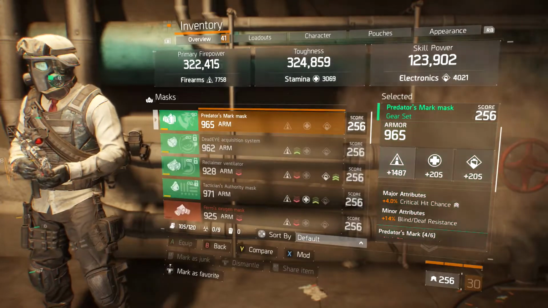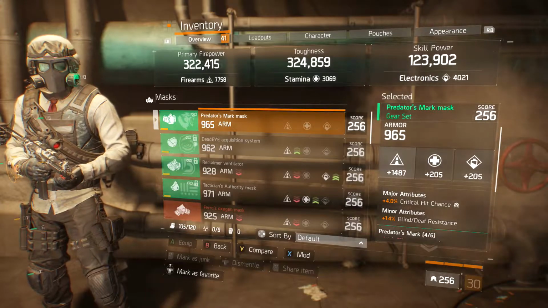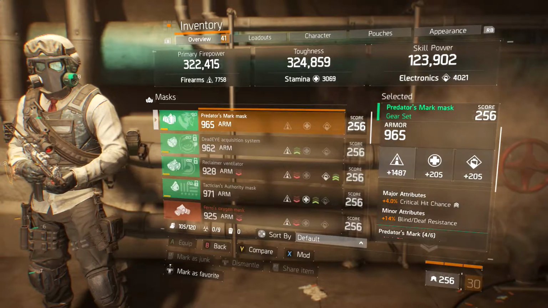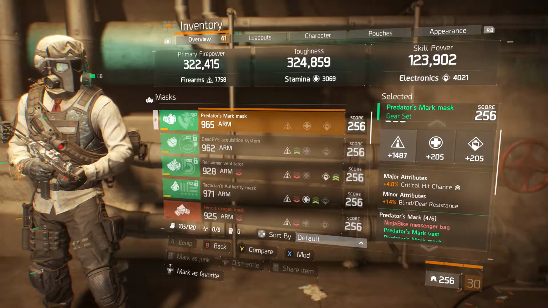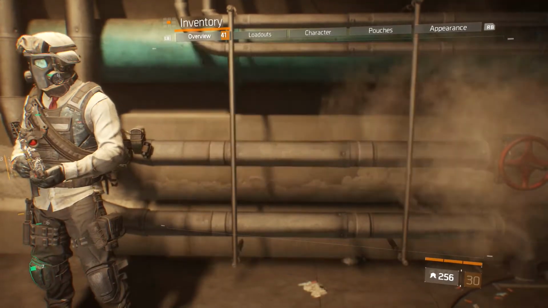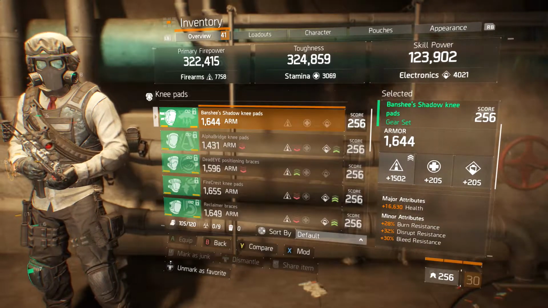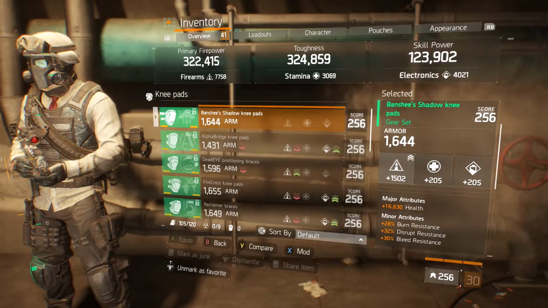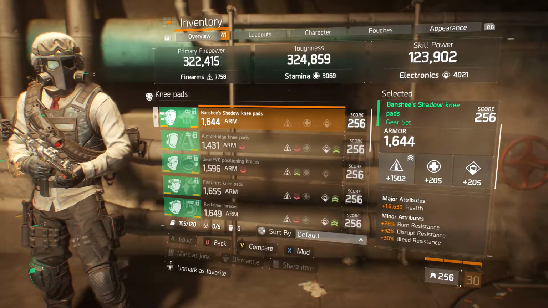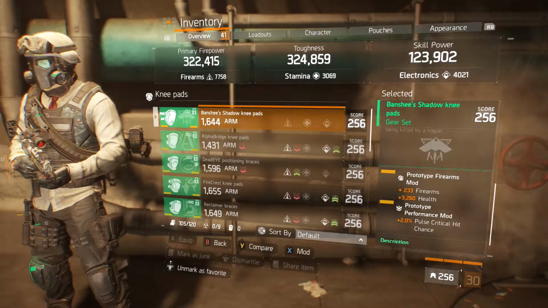The mask, of course, Predator's Mark mask. It has critical hit chance. You don't have to have critical hit chance. You could put on skill power, anything else you want that can be rolled in that category. It's roll for firearms, and it has, I believe, a firearm mod with health. And then Banshee knee pads. These are good Banshee knee pads. All damn near God roll, except for the armor. The armor's okay, but roll for firearms, 16,630 health. And then I think it also has a firearm mod with health, pulse critical hit chance mods.